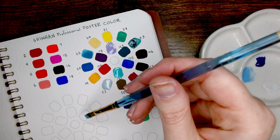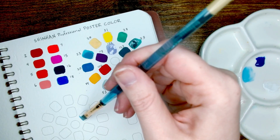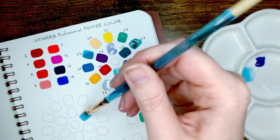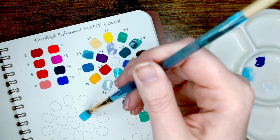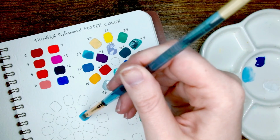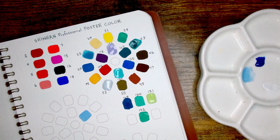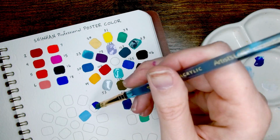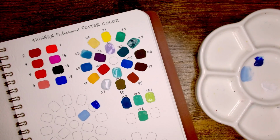So I'm taking that blue. Which blue did I use? Doesn't matter. It's blue and white to get a nice light blue, and it looks pretty good. That's nice and opaque. It's fairly buttery and easy to control with my flat brush. Looks better than a lot of the other swatches I've got on here. I also want to see how well they blend on the page together, so I'm going to dedicate one of these small swatches to that.